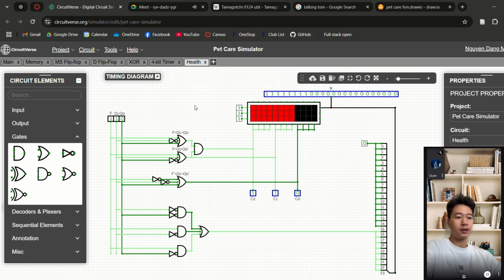Originally, I intended this to be a Moore machine because the outputs are tied to the states.